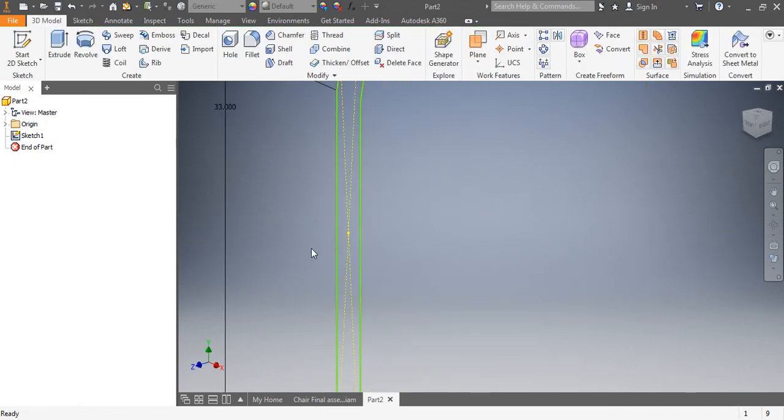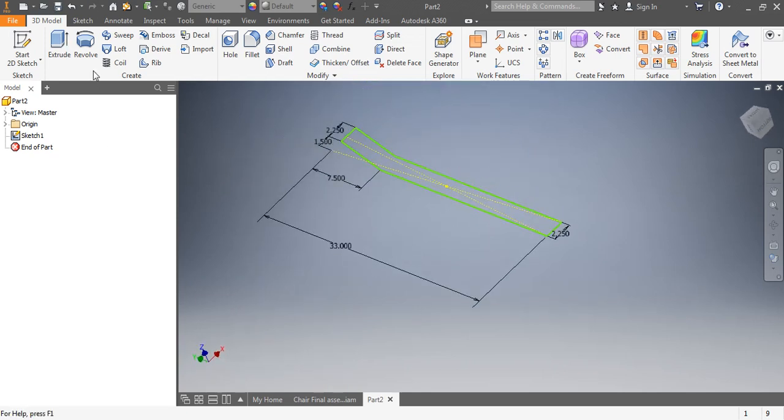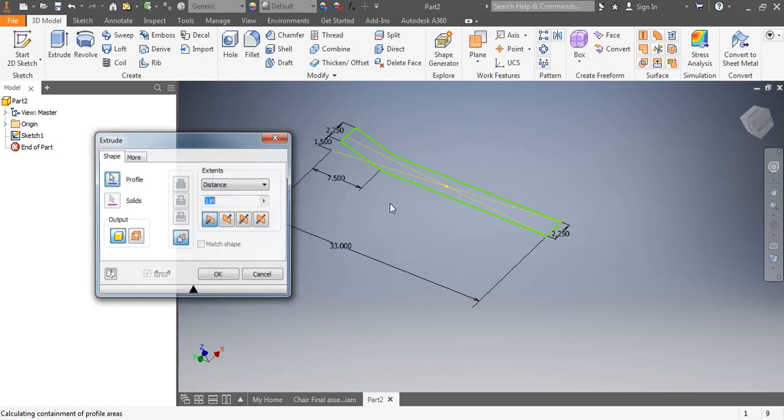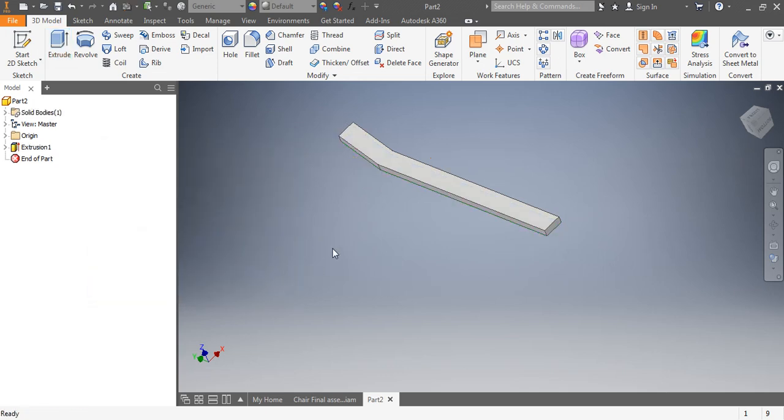And then like most projects, the first thing I'm going to do after I've done my sketch is extrude it. So I'm just going to click extrude, and there it is. As usual, a piece of wood is 3/4 inch thick, because it starts at 1 and by the time you joint it and plane it down it's about 3/4. So click on OK, and there's my leg.